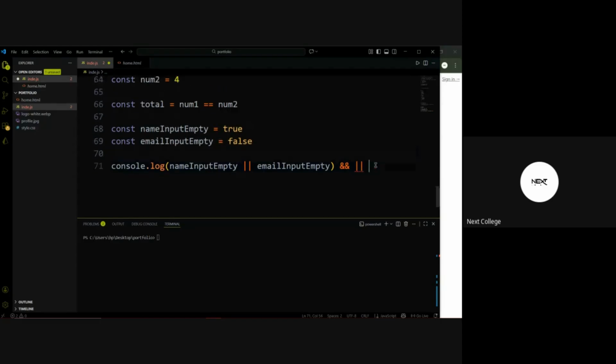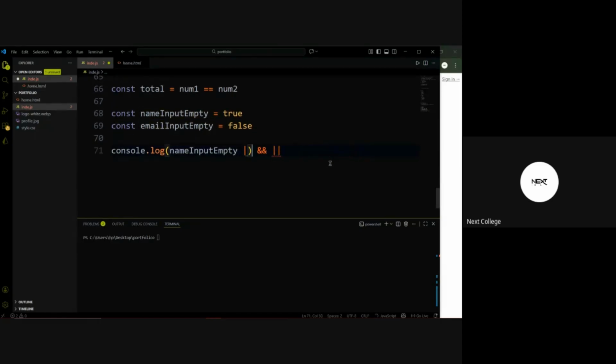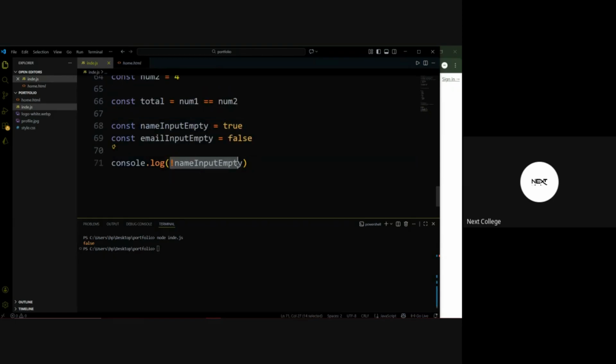So if we apply it, for example, let me clear this. If we place this not at the beginning of the variable, not at the front, and run this, we get false. Name input is true. So what we are asking is if it is false.